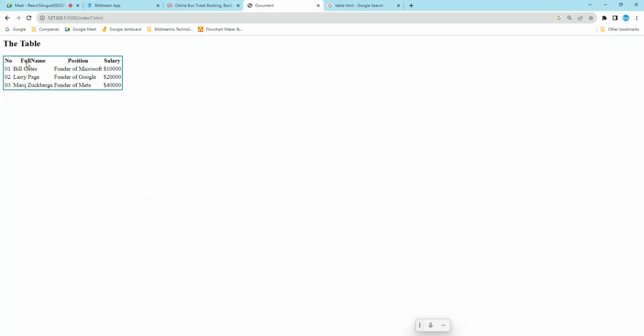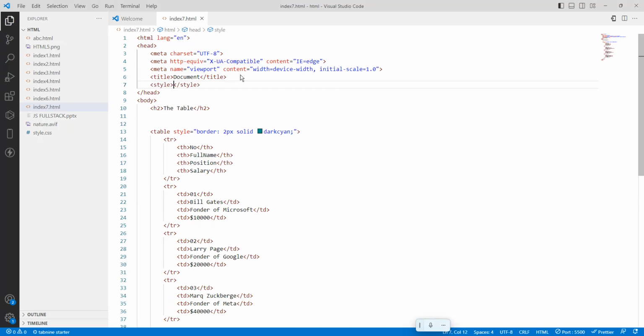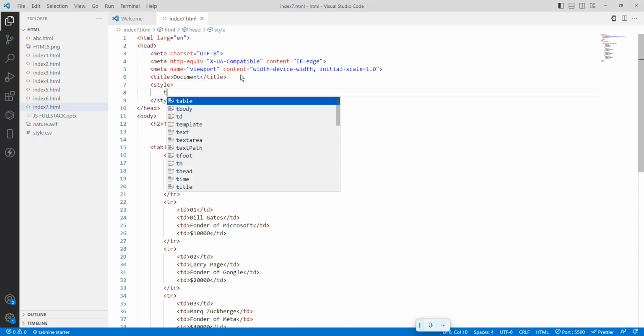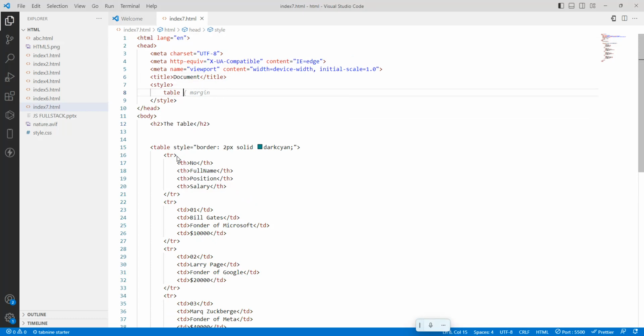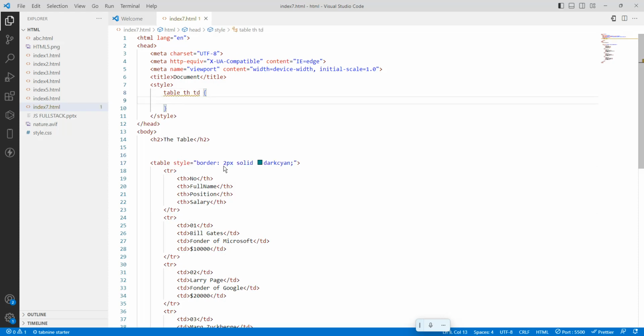But I want to apply it for all those things, for row, column, and everything. So instead of writing it here, I will write a CSS here. How to write a style? Here it is, a style. So I want to write for the table, then th and td. How to write that? table, th, td, open close brace. So I just want to cut this style, Control X, Control V, and remove everything. Save it, run it.